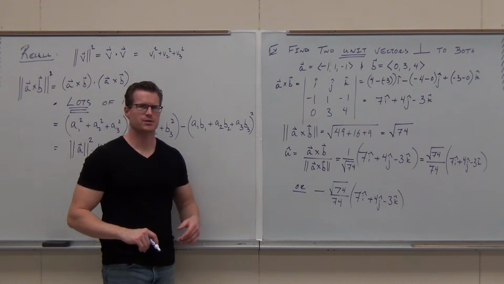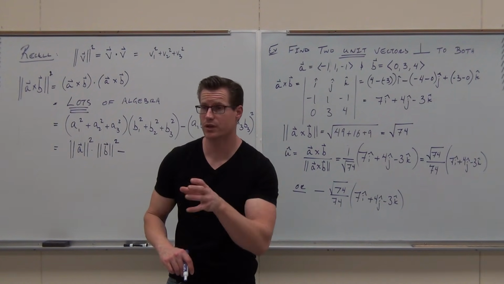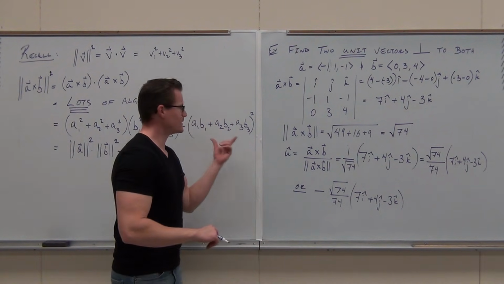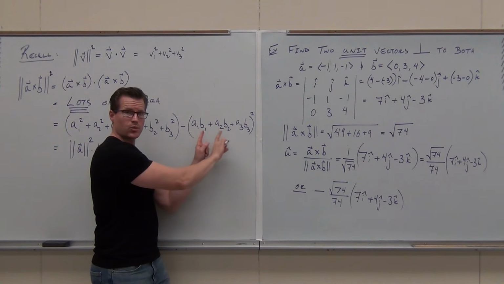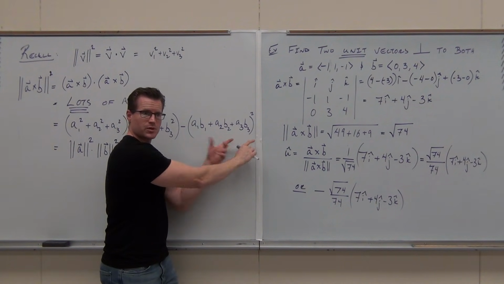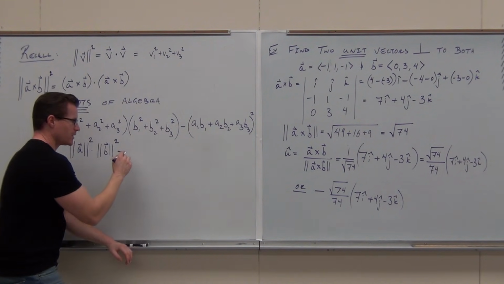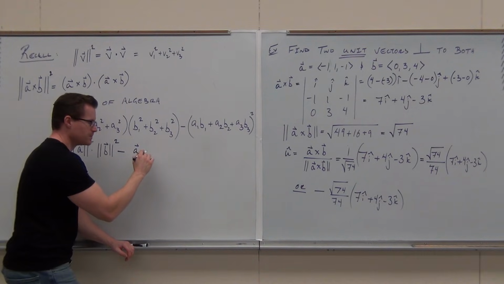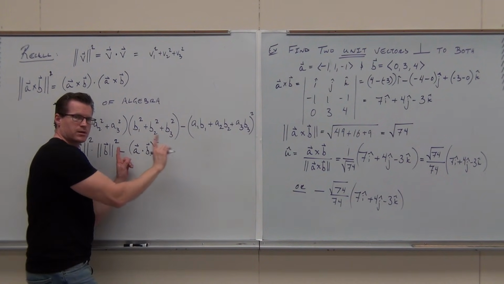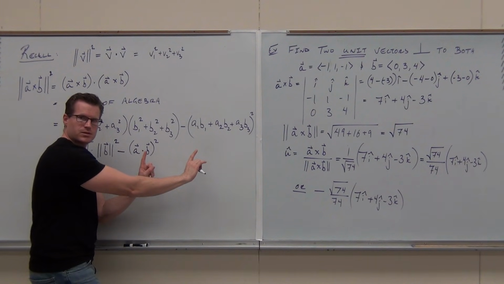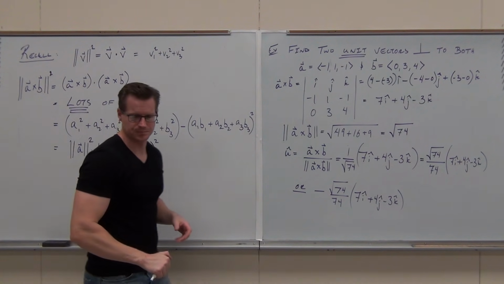This one, I'm going to do it this way. You're going to have to just verify that this is true. But if you really look, if you're good at dot product, you can see what this is. This is the x components multiplied, the y components multiplied, the z components multiplied, and then added. That's a dot product, squared. This is the dot product of A and B. Try it if you don't believe me. a1 times b1, and then a2 times b2, and then a3 times b3, and you add them up. That's what that is.